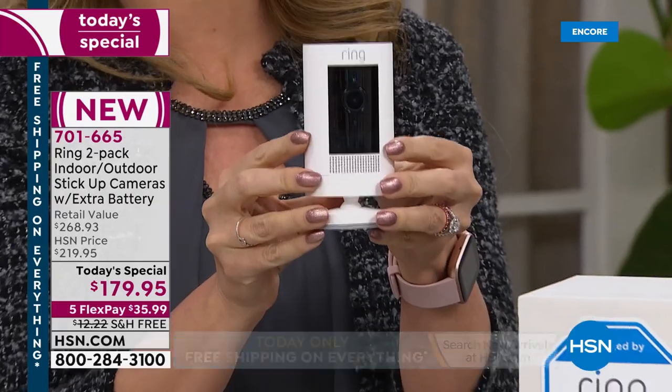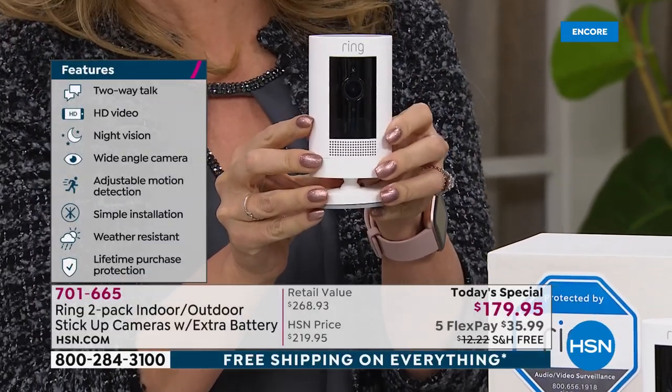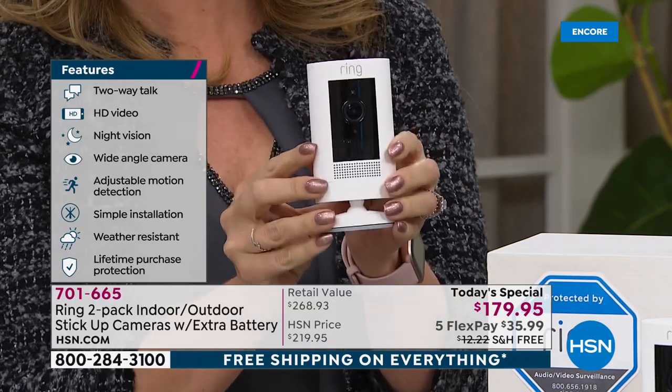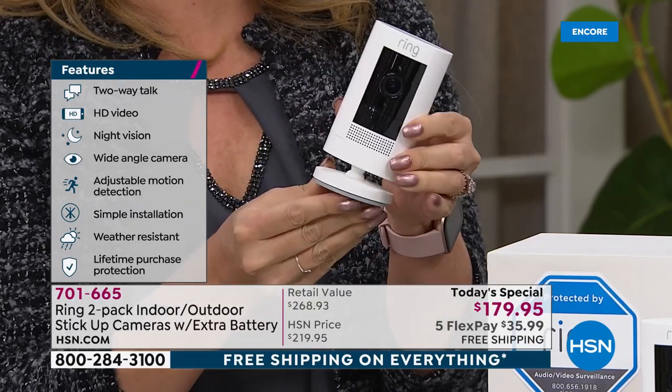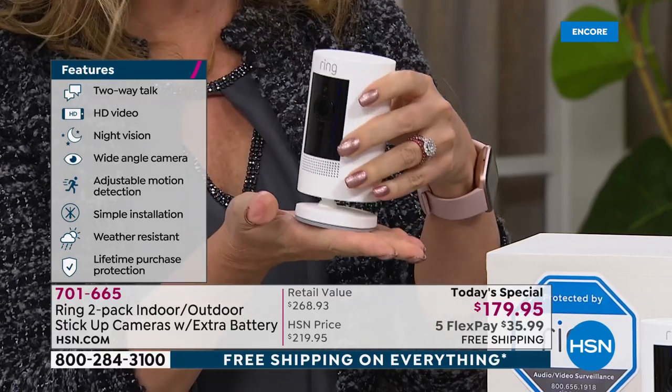And it's so incredibly versatile. I know one of my goals for 2020 is to feel more safe and secure in my home, to be more aware of my surroundings. With Ring, you get that peace of mind. And this is incredible. So this is the brand new Stickup Cam. Totally versatile because it has a stand on it.